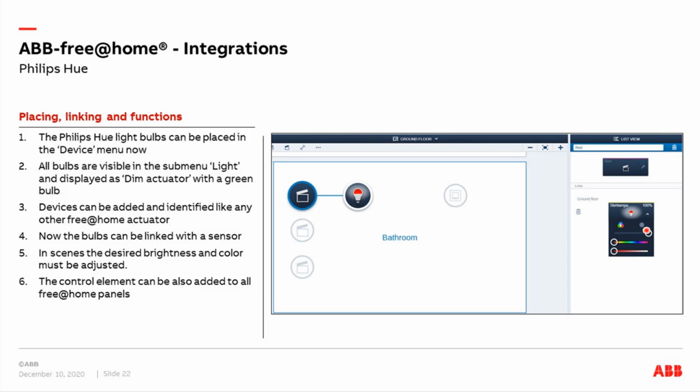Here it's important to know that when I want to use the Hue lights in scenes, that you really have to define the status which you need for the Philips Hue lights. So for example, if you want to create a scene where the light turns red, that you really have to link the scene with the light and define the status of the light also. So like here, for example, 100% and the red light, then this status will be stored and you can call it again when you want to activate a scene. Also maybe via a sensor, via a panel, or maybe also via the actions menu if you want to create some logic functions.